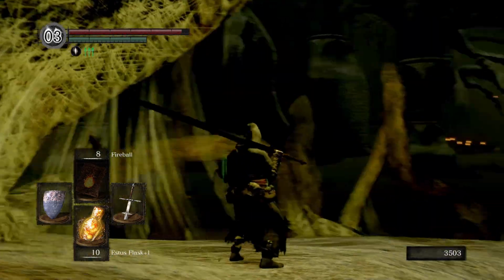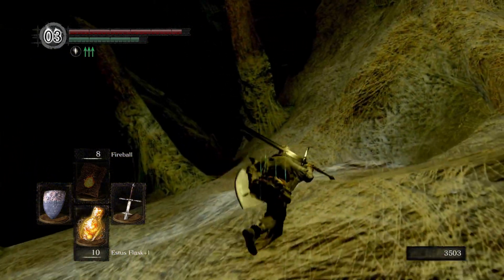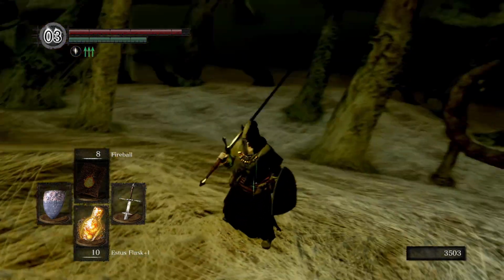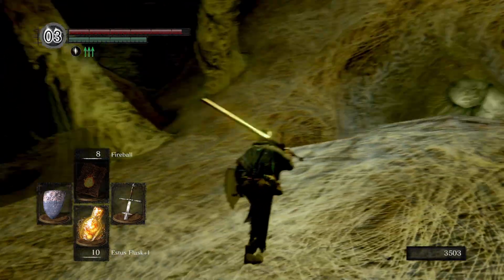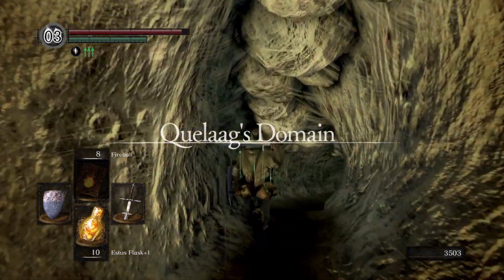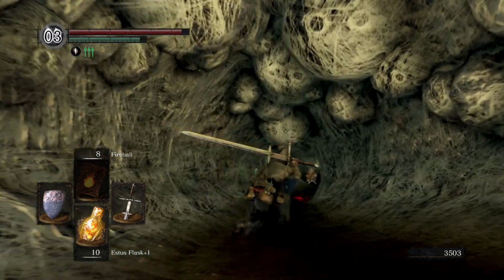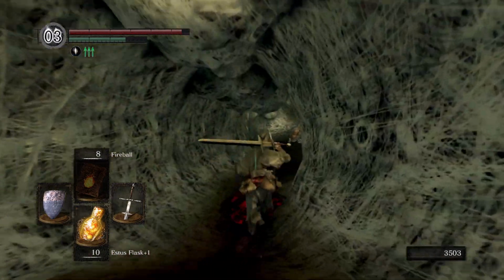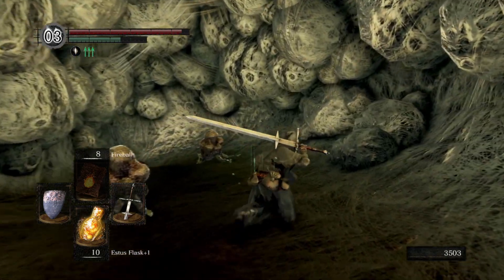This is a nice target. Go that way. Run up, and here there's a hole. And you can see all of this white stuff. What is this, right? It's spider webs, my friends. We are in Queelag's domain, and we are about to face a naked spider woman.